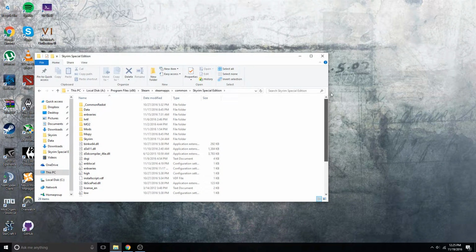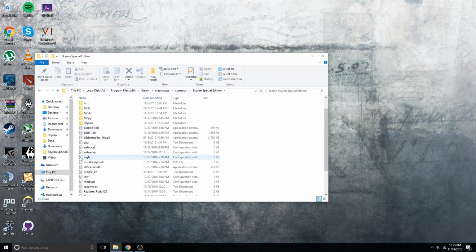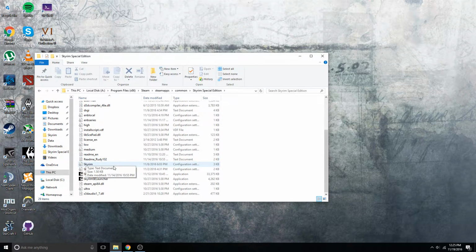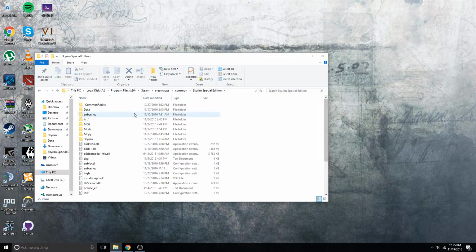I have a pretty modded game and some extra files in here. So for instance, these ENB files, and I've got a bunch of readmes I should probably clean up. Anything else in here? Yeah, this audio file. These are all things that I've added through modding. Yours should be similar, but with fewer files.